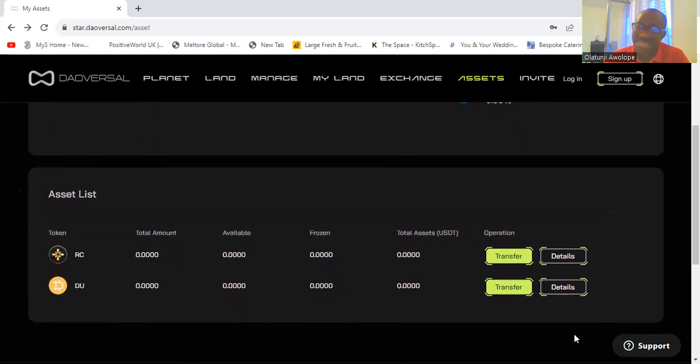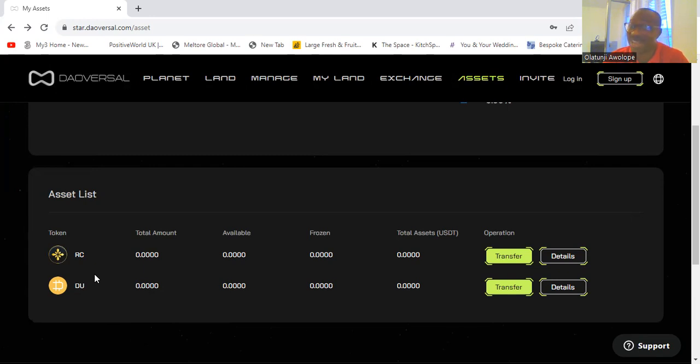And the reason is, as you can see down here, how many currencies did I show you the other time when we were in my account? We saw 3 currencies, ROC, DP, and DU. Where is your DP here? It's nowhere to be found.